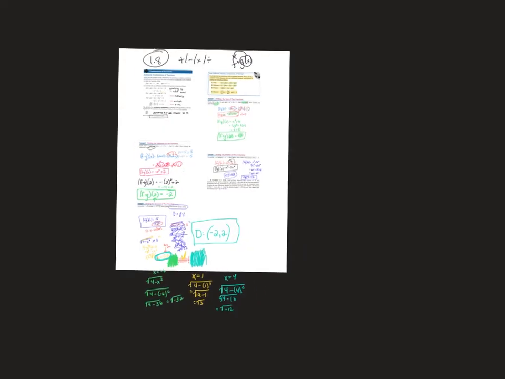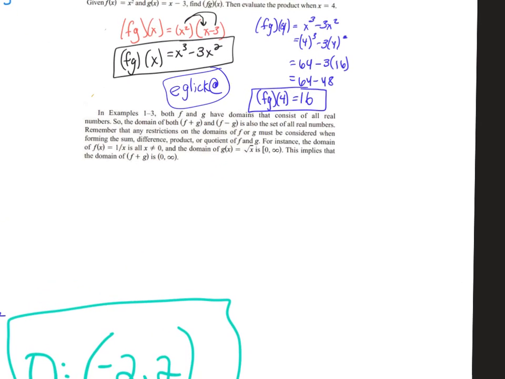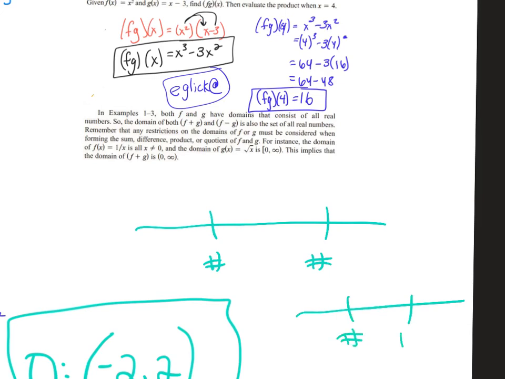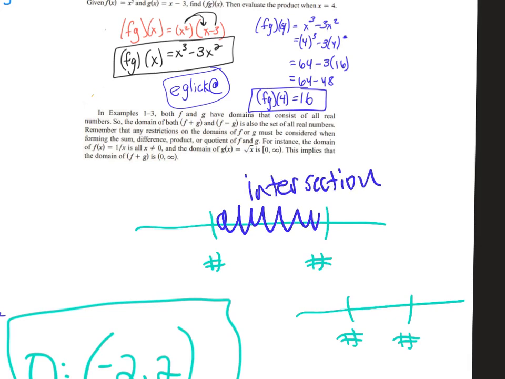So when you guys find the domain, when you have a parabola and you have your critical points, a number here and a number here, there's always two different possibilities. It's either the stuff in the middle, which is called an intersection, or your plug-in points and the stuff on the outside works. Does anybody know what that's called, when it's something and something else? Union? Yeah, good. A union.